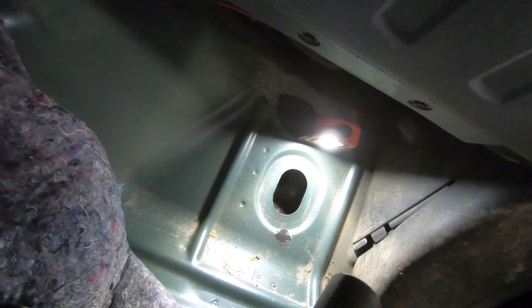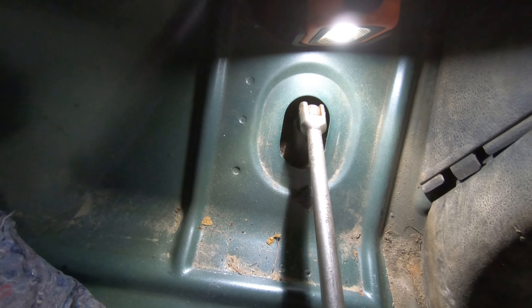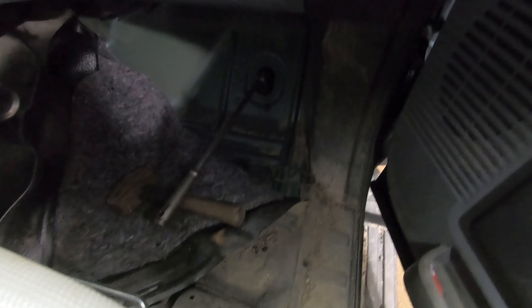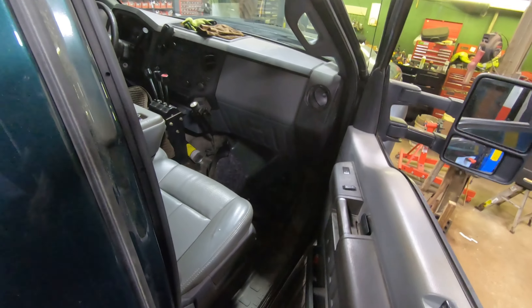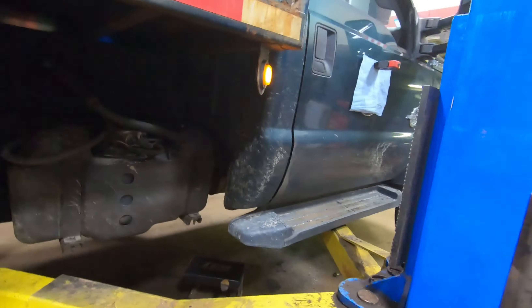You have another access panel on the floor. I used a 7/8 — you can see it right there — so you can get right to the top of the bolt. I had to heat it and then come down here with the breaker bar, hold it to keep it from spinning, and then we were able to get the bolt out pretty easy. If you're having trouble, that's how you can get to the other side. There is a head to the bolt, but they can break through the metal ring that holds it from spinning and then it will obviously spin — that's how I overcame that situation.